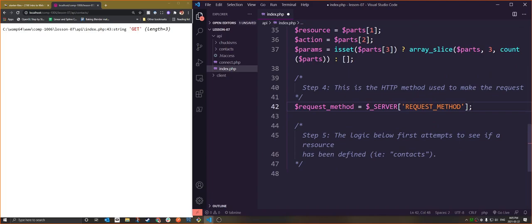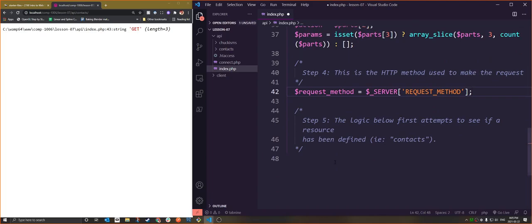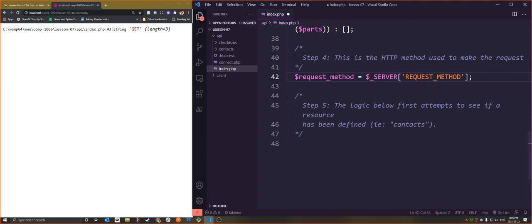There are a bunch of different methods that are available for request methods. There's get, post, put, delete, head, and patch, but you never see put, delete, head, and patch unless you're using a framework, because generally they have to be wrapped, because most browsers only support get and post.